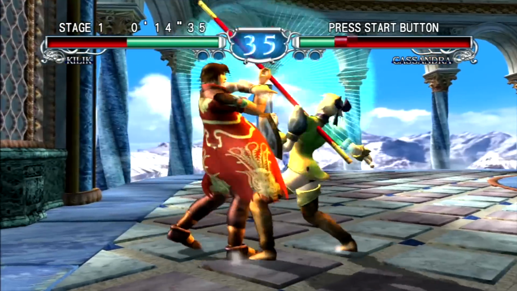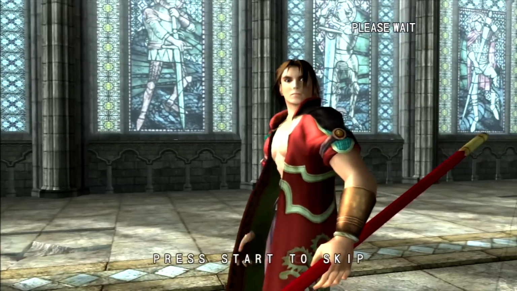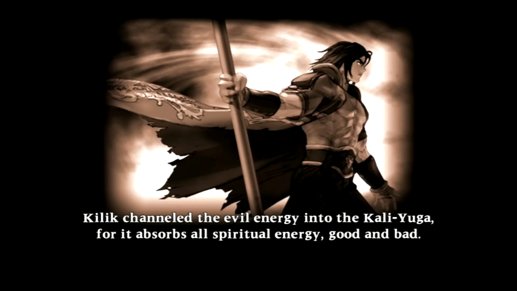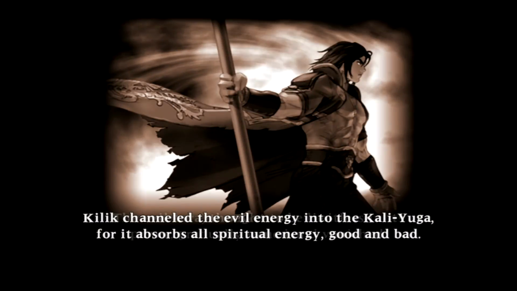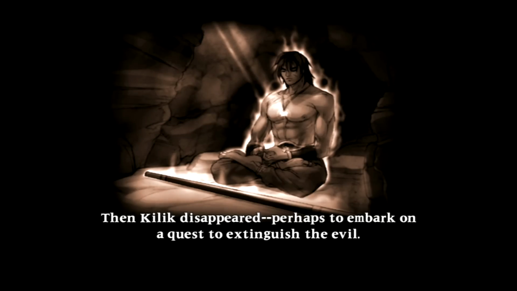The weapon's name is Kali Yuga. While it's great for fighting with, its main purpose is to absorb evil energy, taking it away from this world and storing it where it can harm no one. However, it doesn't come without its trade-offs, as the more evil energy it takes in, the more its user is exposed to its mind-controlling madness.